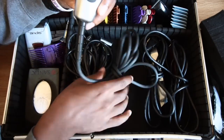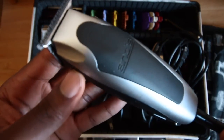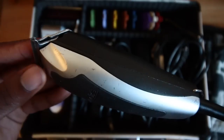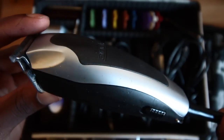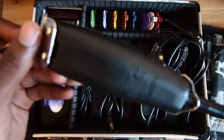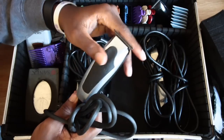Now, these are ENDS Superliners. These are not the sharpest clippers. These really don't hit to me. When I start lines of demarcation, I typically use this clipper. If somebody has sensitive skin, I use this as well, since it's not sharp even when you zero gap it. Since they don't really hit and they don't really hurt, I use them for kids or all around line of demarcation and stuff like that.